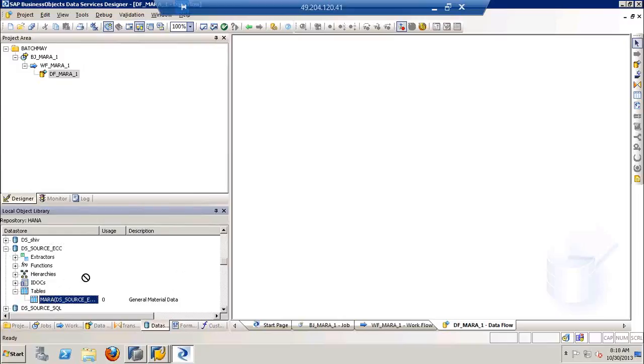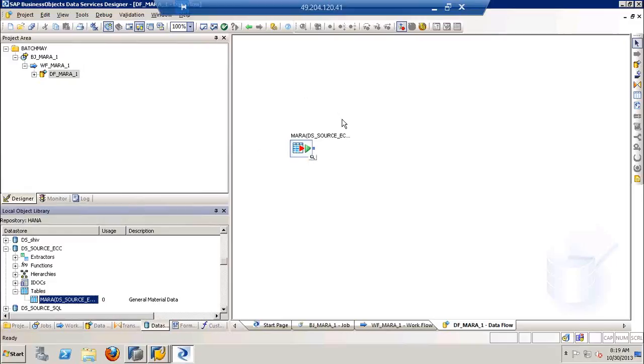So you need to drag and drop this MARA towards this work area. We are under the data flow now. So I drag and drop it toward this work area. This is my source table. Now the question here is, what is my target? The target is a table which would be created in HANA, because this table itself is not available yet in HANA.